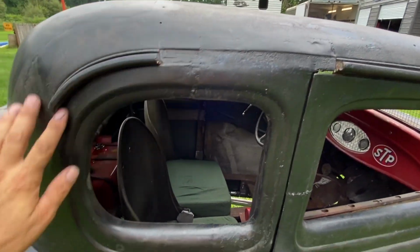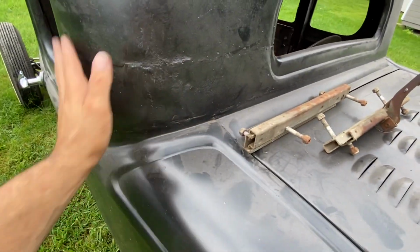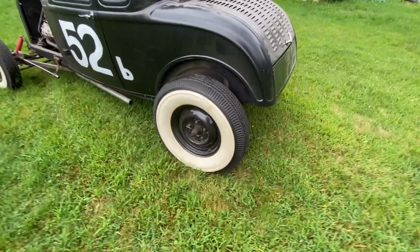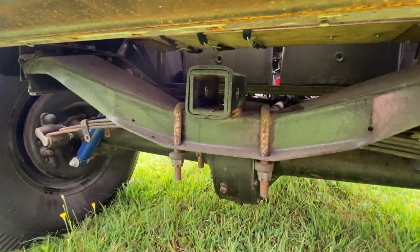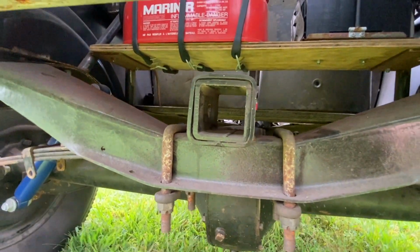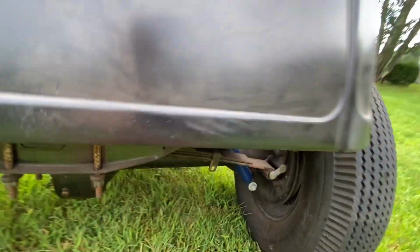You see here, the quarter window came off of one car. New quarter panel here. You can see all the weld lines. The roof came off another car. He did a really good job on it. Obviously, Roy Eidman louvered the deck lid years ago. Banjo rear axle. Got a trailer hitch. That trailer hitch was put on to tow Ray Prue's belly tank down at Trog in 2018. So this is a really cool car, if you can't tell.